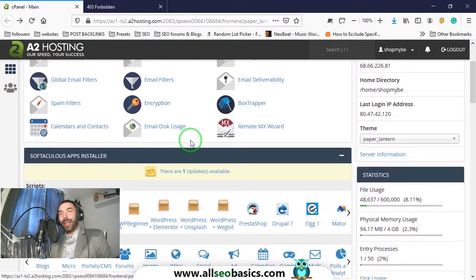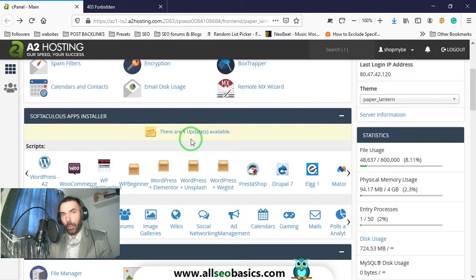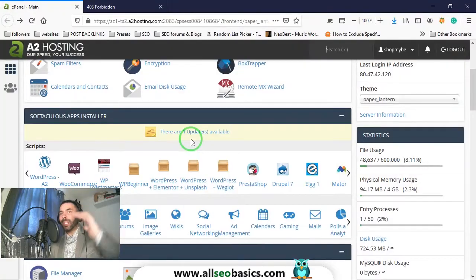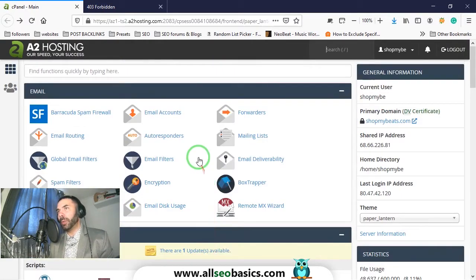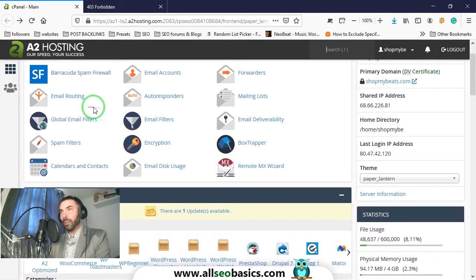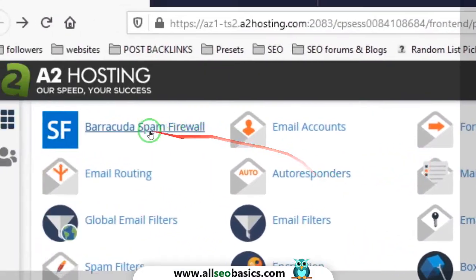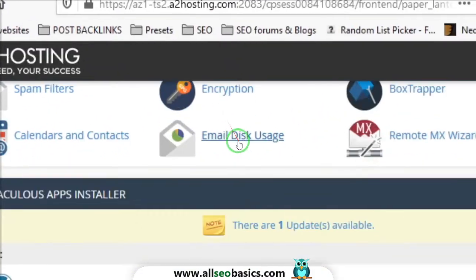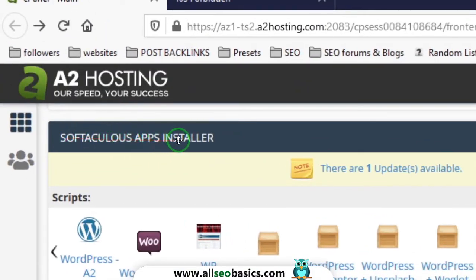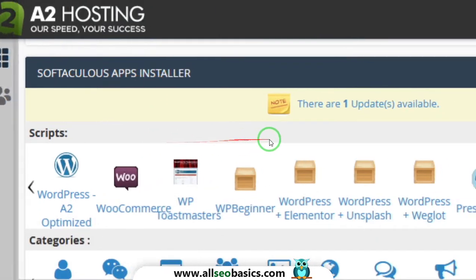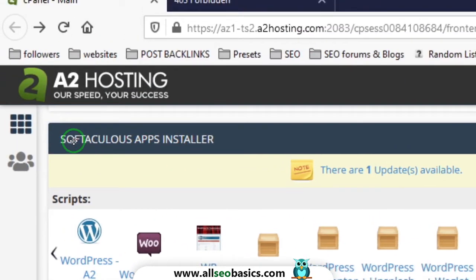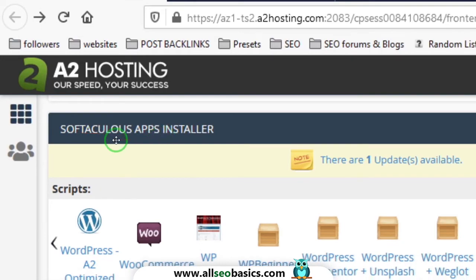It doesn't matter if you're using Bluehost, 123reg, GoDaddy, Fat Cow. There are hundreds of different kinds of hosting companies, but they all have the same cPanel, which I'm going to be showing you, which you can see on my screen right here. This is a basic cPanel where you have the emails and the Softaculous app installer. Now this is special to A2 Hosting. You may not have the Softaculous app, you may have one-click install apps or something similar.